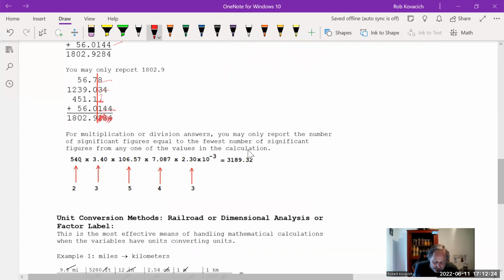And then for multiplication, I'm going to multiply all these numbers together. What you do is you look at the numbers in the multiplication and determine, okay, two sig figs, three, five, four, three. The worst measurement is two significant figures. My answer, even though when I typed it into the calculator I got that, the answer that I have to put down is 3200. How many significant figures are here? Two, just that and that. Another way I could write this would be 3.2 times 10 to the third. Well, we'll say this is grams. Doesn't really matter what it is.